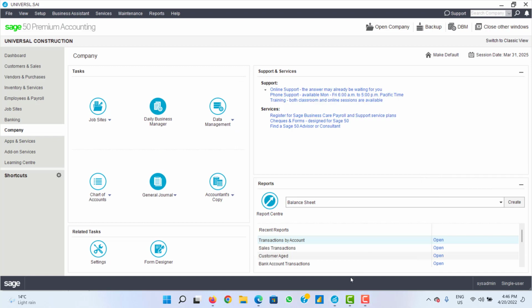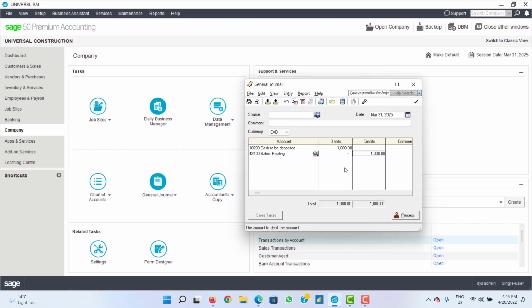It is a little bit complex, so I create the journal entry so that if you receive any cash, how should you do it? Because this is software and the software works in a specific way. And in our conventional accounting, we know how to do the entry. So this is cash to be deposited, meaning account receivable, and it's called sales revenue.